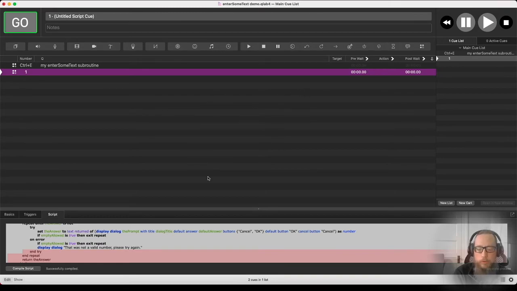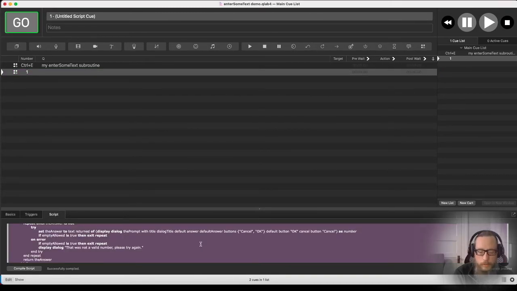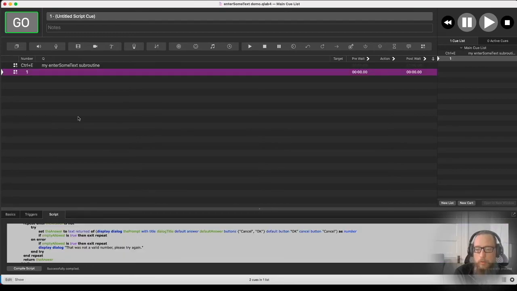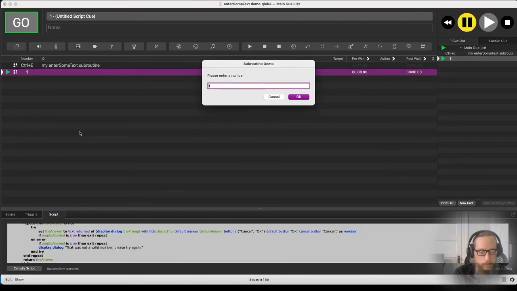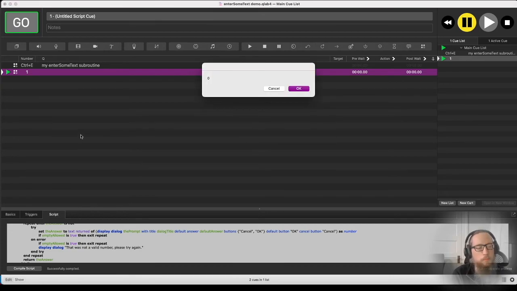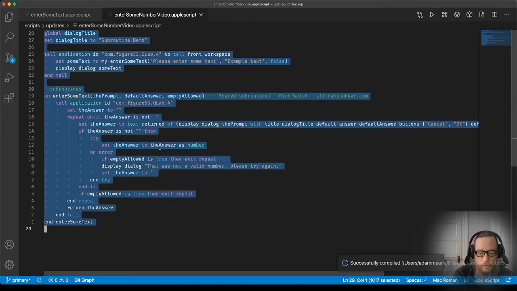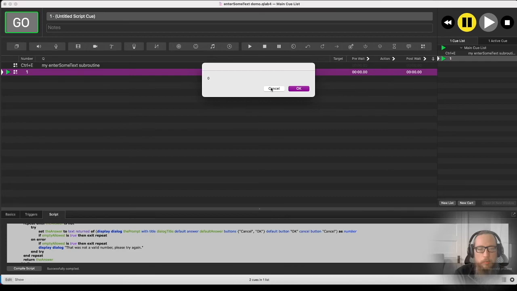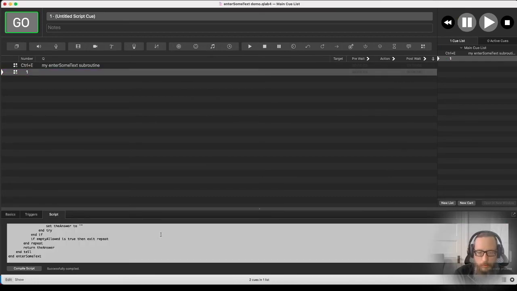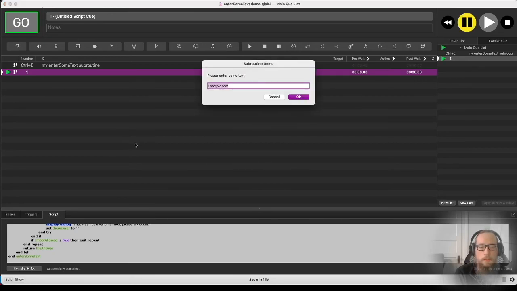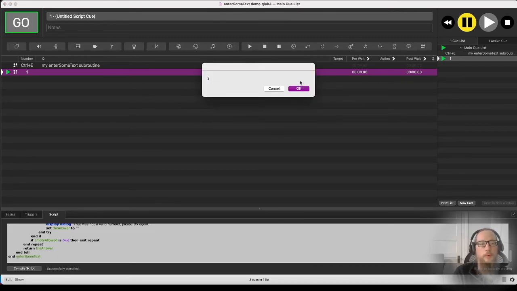And just for thoroughness, let's paste it all in here. And then that. Oh, I didn't have that copied still. Sorry, let's grab this. We'll grab all of this code. Take it back to QLab, hit cancel. Paste in that. Run, Control A. See example text, we try a null string. So we try example text, and it says that was not a number. Then we'll give it an actual number, and there we go.